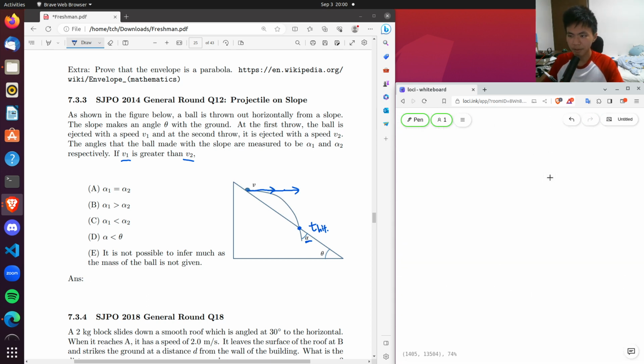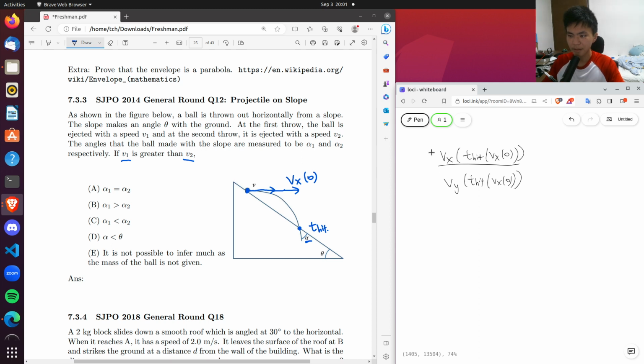So, if I want to be extra specific, vx is a function of t hit, the time that it takes to hit, and vy is a function of the time it takes to hit. And these two quantities, this t hit, the time that it takes to go from being thrown to hitting the slope again, depends on the initial velocity that you throw it out at, vx naught. So t hit here is a function of vx naught also.